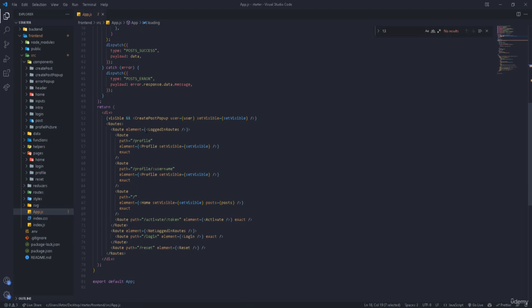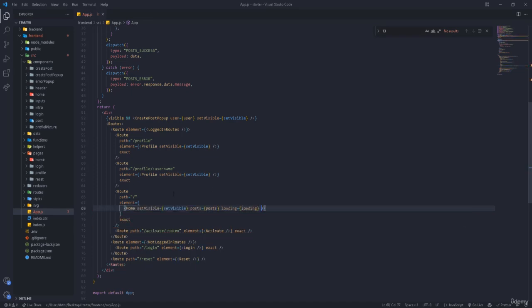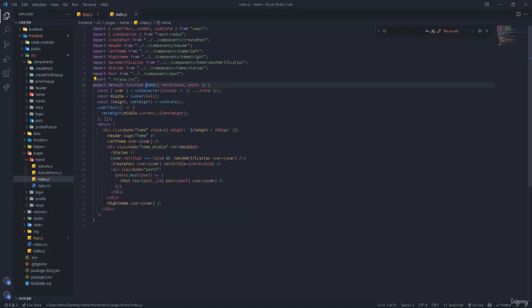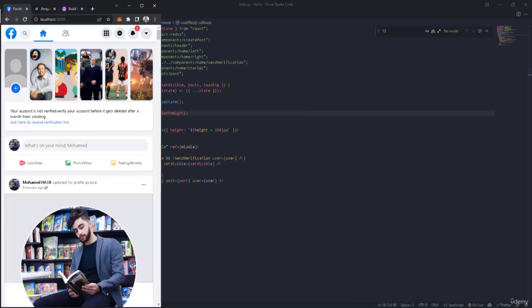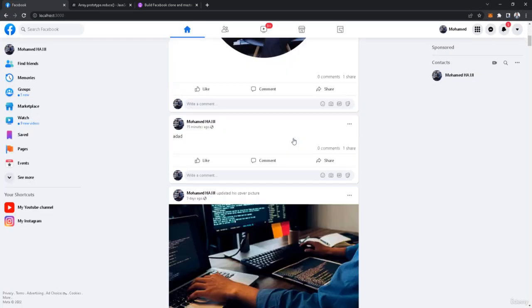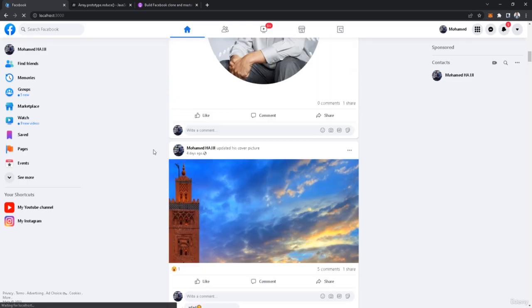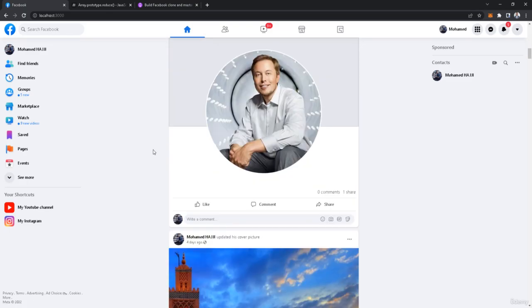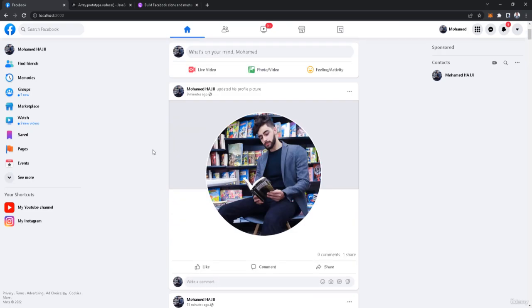So where is the home page? Okay, this is the home page. We're gonna pass that like that. And then we're gonna go back to the home, and we're gonna get that also from the props. And then in the use effect where we set the height, we're just gonna add it to the dependencies. That's all. So even if in the beginning it didn't take the full height because the posts weren't loaded, now when they load, it's gonna change and run that again. Let me go right here, and now we're not gonna have any of this problem. You can refresh a million times and it's never gonna be a problem. That's a permanent solution to that.